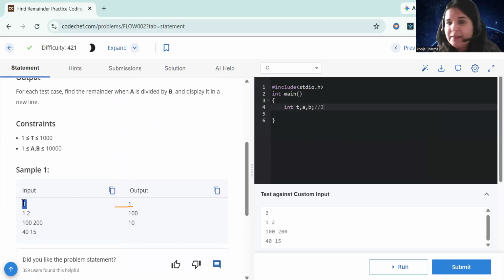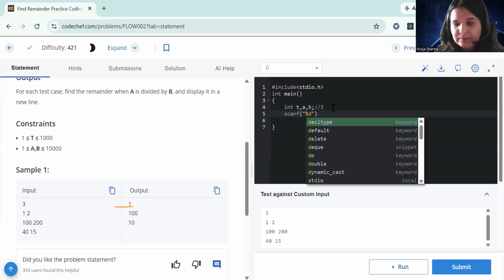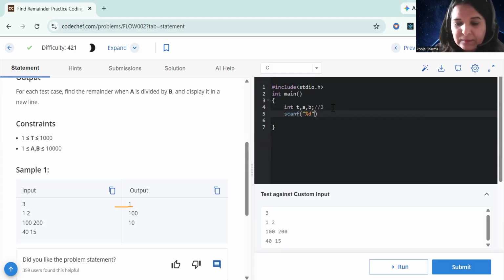How can I enter 3? Basically, using scanf. It could be 3, and up to 1000 it can go. This is what I've given.